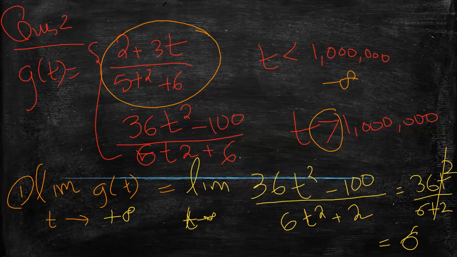Teacher, can you repeat? Sorry. Now, Nihal solved g when t approaches positive infinity. She said that the answer is 6. And Tala solved when t approaches negative infinity, and she said it is 0. And since the limit of g(t) when it approaches positive infinity is not equal to the negative infinity, that means the limit does not exist.